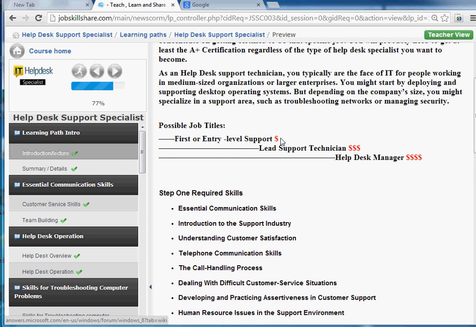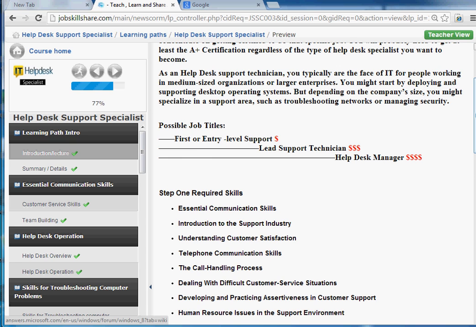Then after that, you have levels in there, like tier 1, tier 2, tier 3, tier 4, tier 5. You can go all the way to senior, lead technician, or supervisor technician. You can call it anything. That's like the second or third level of it. And then if you want to get to the management side, you take some courses for management, and then you can apply for a manager's job too.